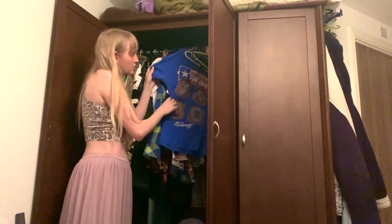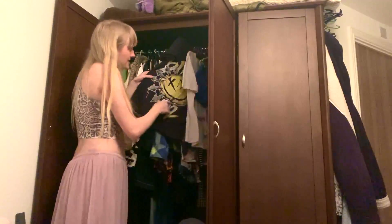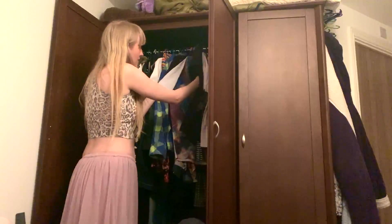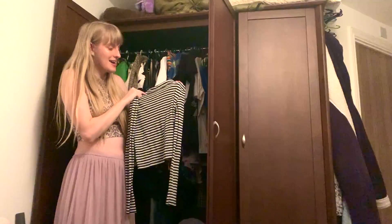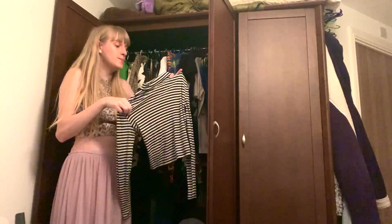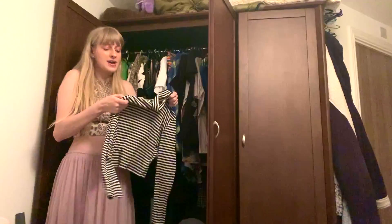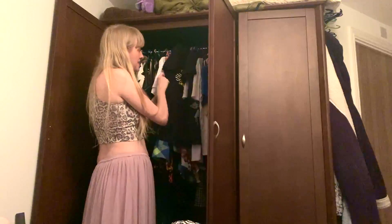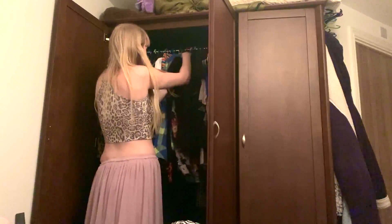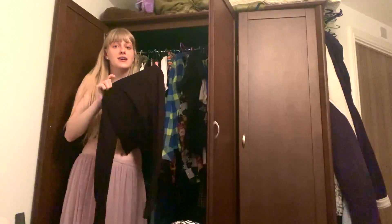I've got a couple of t-shirts — my Bowling for Soup one and my pom-pom one from Zara, and my Blink one. All these t-shirts are very summer appropriate. Maybe this one I might switch out — it's just a striped turtleneck from H&M. It's quite lightweight, but I think it's more of an autumn piece because even though it's a crop top, it's actually quite warm, so I'm going to switch that out. There's also a black turtleneck from Zara which is quite winter appropriate, so that one is going to be swapped out too.